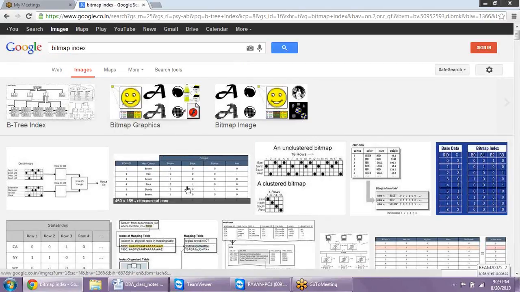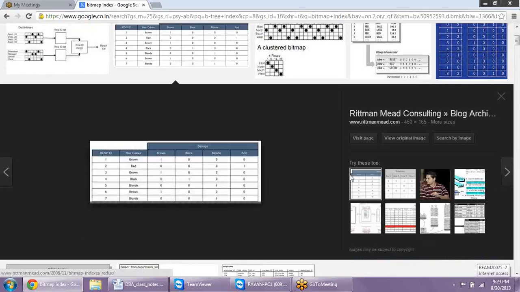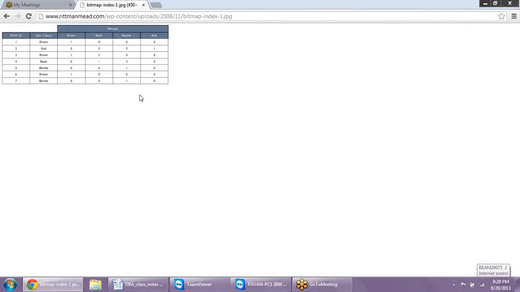See how the bitmap index is going to store the data. This is one example where you can see how the bitmap index stores the data. I hope this is visible.